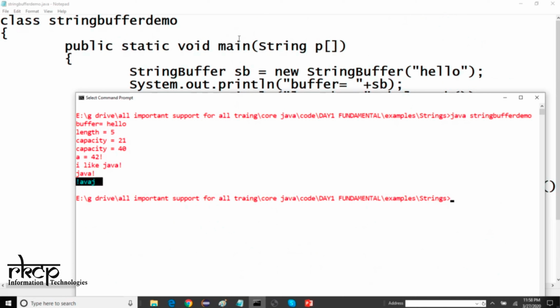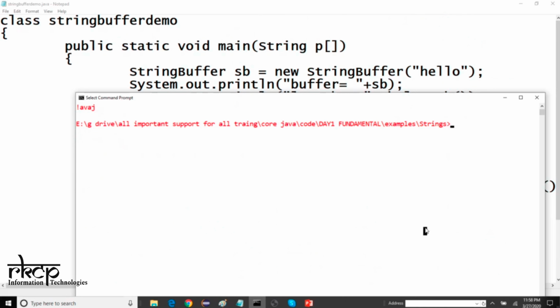So hope you are able to understand the purpose of string buffer and how string buffer is going to work. And here if anyone asks you, as you have remembered I told you, string buffer is by default a thread safe class. So you want to know what really thread safe is.